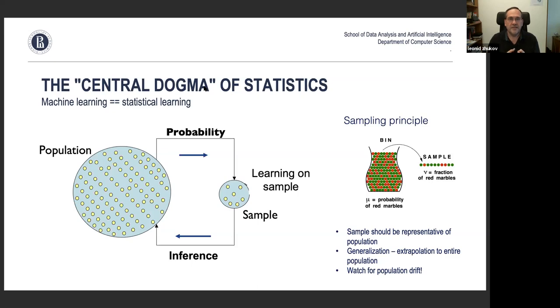Because then it's going to be representative. If it is not, you cannot make any conclusions about what's happening in the vase just based on the subsample. Mathematically speaking, it means the distributions, the histograms that you build for the entire data set and for a sample, should be the same. Since most of the time you cannot build a distribution for the entire set, you just don't have it, it has to be within the sampling policies. That's where you should do the right things. You sample randomly, typically uniformly at random. And if we're thinking about political polls, of course it should be from different locations, and the number of samples needs to be proportional, for example, to the size of the city.